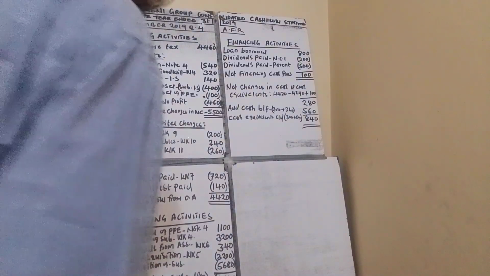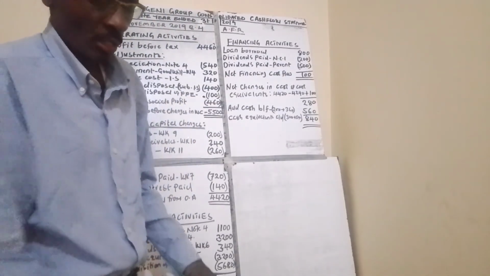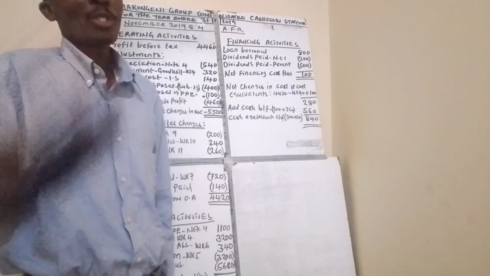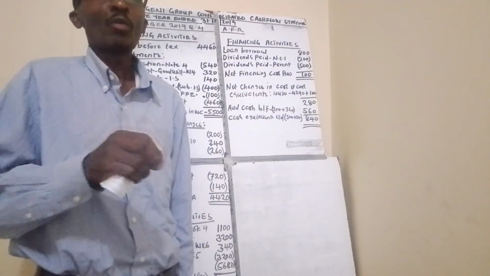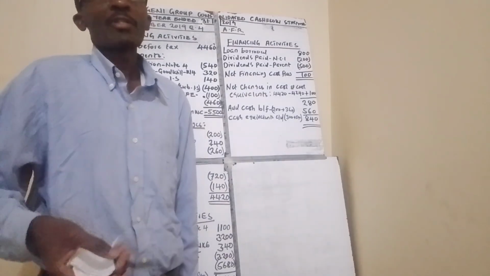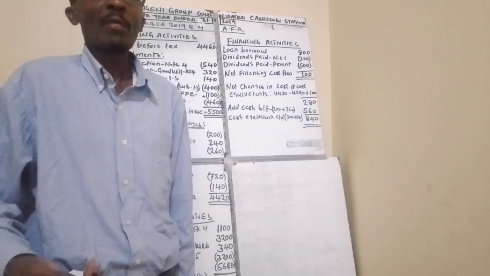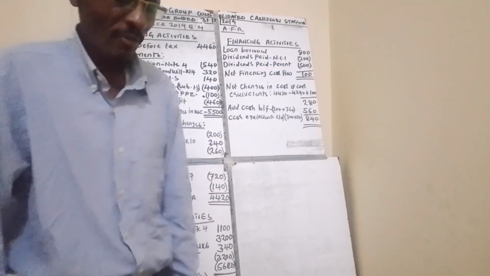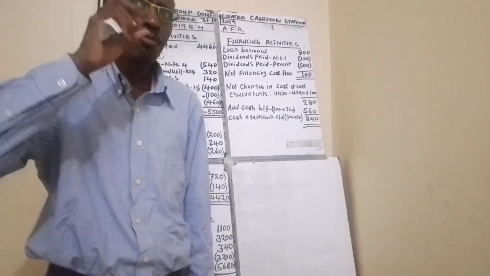Now, most of the times, in all the examinations in financial reporting, you find there is a lot of work to be done with what is contained in the additional information. What you find here is that, as I have mentioned earlier, always establish whether there were certain group members which were acquired within the course of the year, or whether there were some group members which were disposed of within the course of the year.